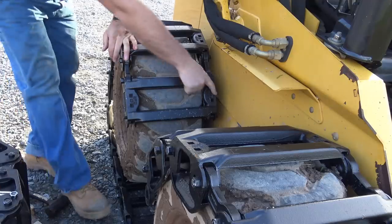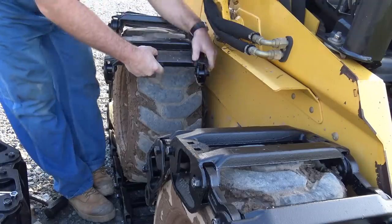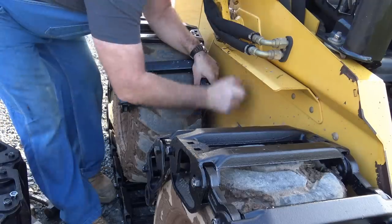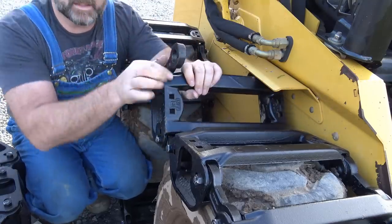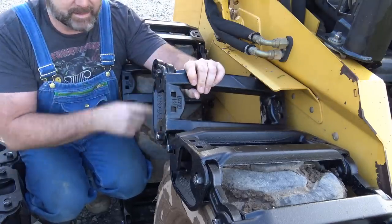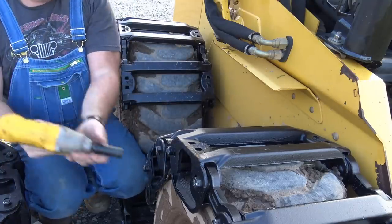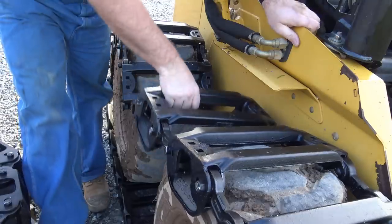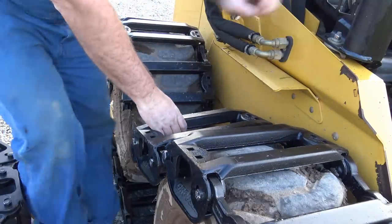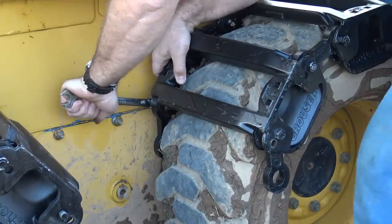Again, it's a 3/4 inch, so we're gonna roll this out just a little bit so we can get to it. Okay, we're gonna repeat the process here, but this is the link right here that connects the two together. I'm gonna bring this in just a little bit too. A lot easier on the outside than it is on the inside. We're gonna do this off of the machine on the next track, just so you guys know. Got a ratcheting wrench right here. This might make life a little easier for us.